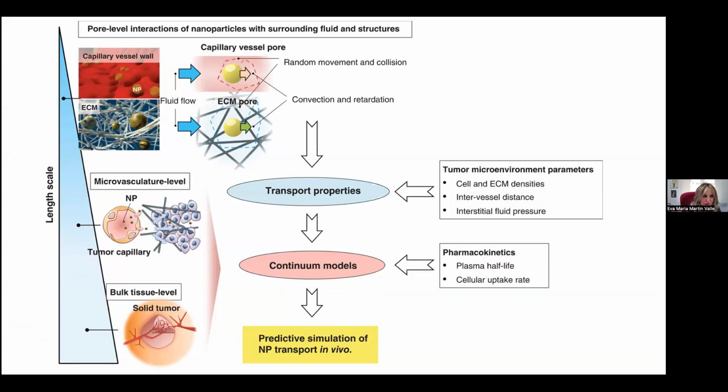Finally, those transport properties are included in different continuum models. With that, we can have the effect of the tumor microenvironment and also the pharmacokinetics. Those data are very important in order to have a simulation prediction of the behavior of those nanoparticles in vivo. Those models are very important because they will reduce, in many situations, the number of experiments that we have to do in vivo.